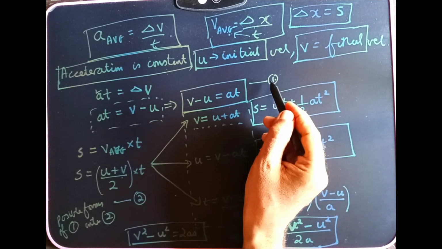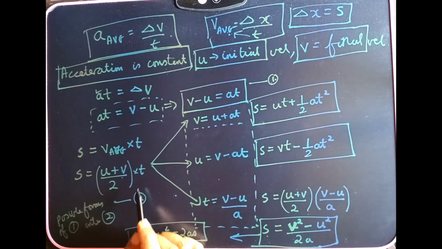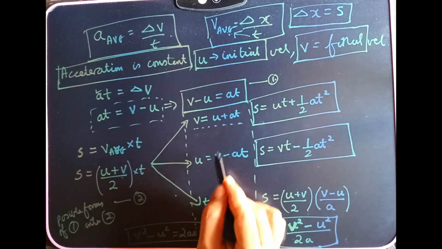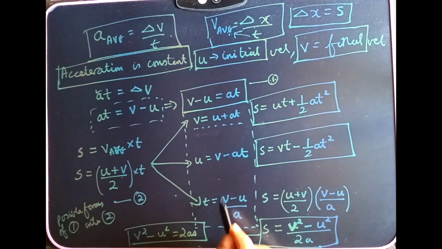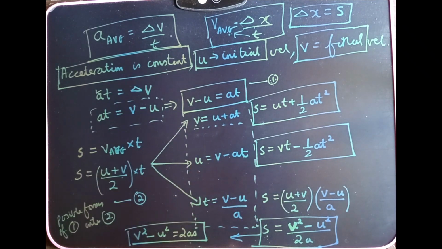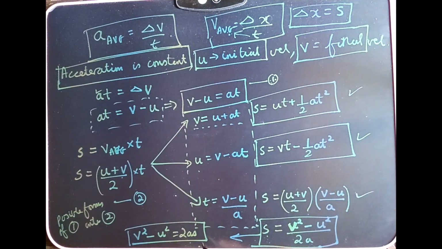So now you put one into two, which is the second formula for displacement. So these are the various forms of point 1, three forms: one with respect to final velocity, initial velocity, and then time. Then you will get all the equations for displacement. I hope it's understandable.